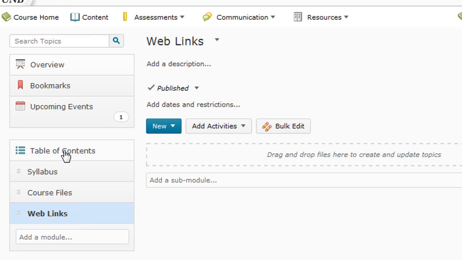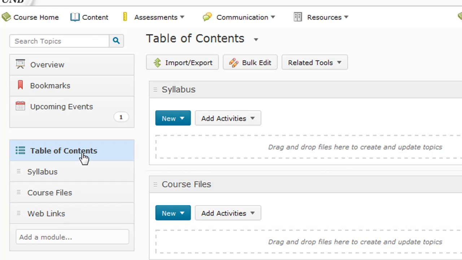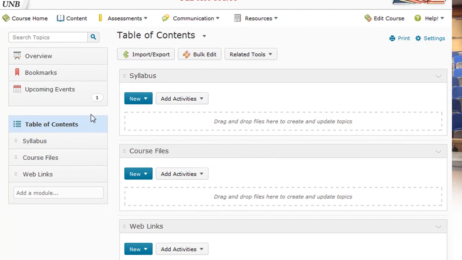And when you come back into content, you can navigate back and forth between the ones that you want to go on and see. If I select just the table of contents here, it's great. It opens up, as you can see here in the middle of the screen, all of our folders here in the middle of the screen. So I can go on and I can see it's really, really handy.